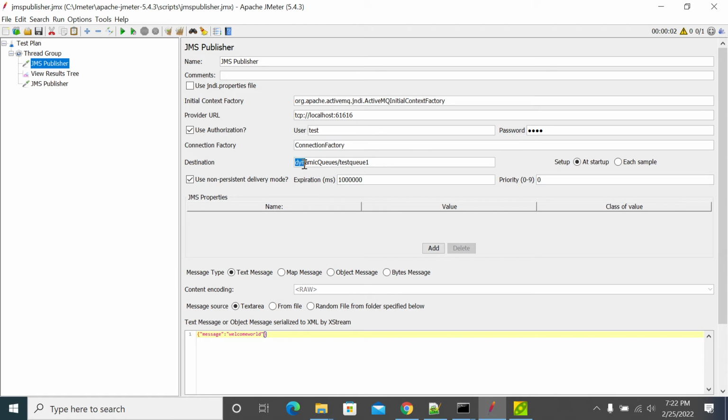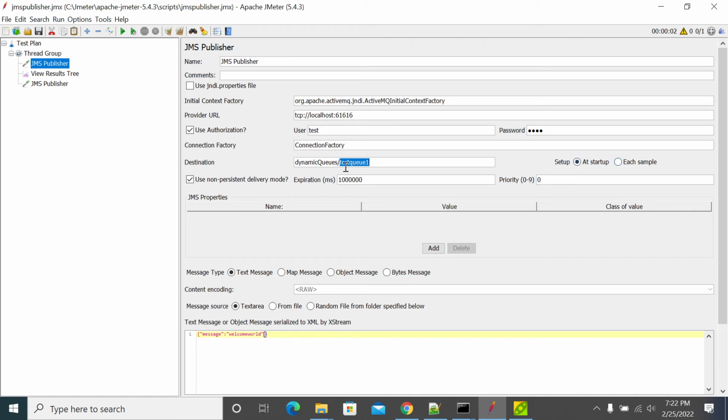If you mention a dynamic queue in your destination, and you don't see the queue name in Apache ActiveMQ, then it will create a new queue in ActiveMQ and insert the published message. At startup, it will look for only the same message queue.